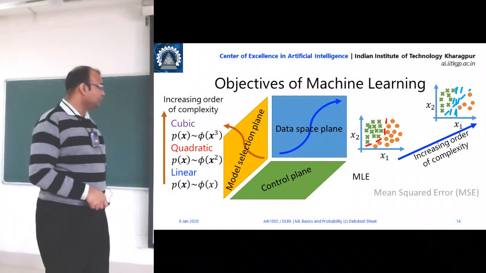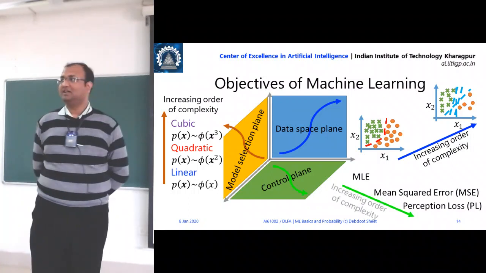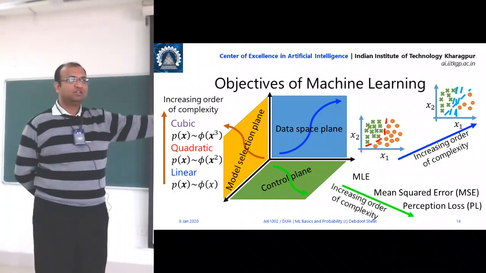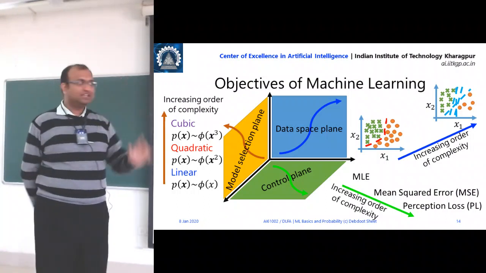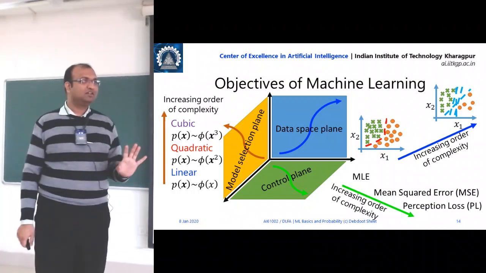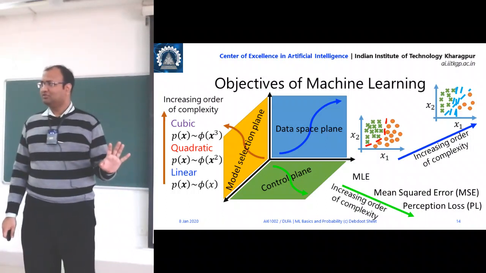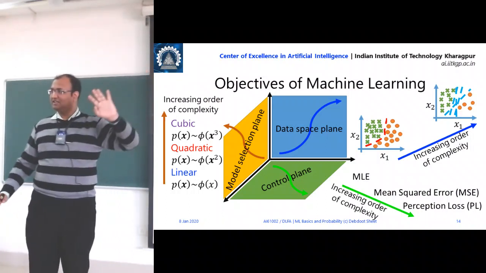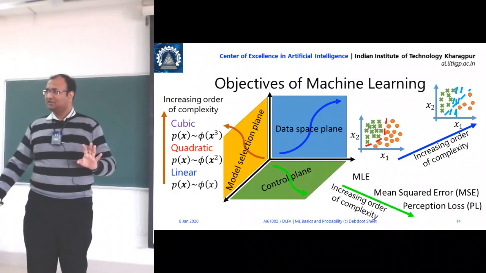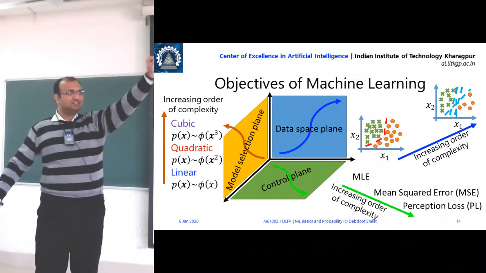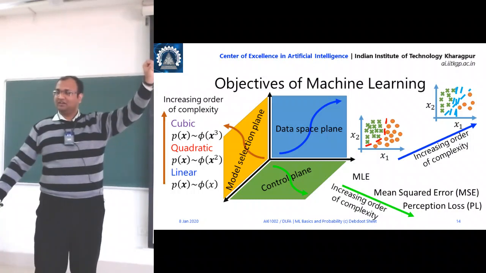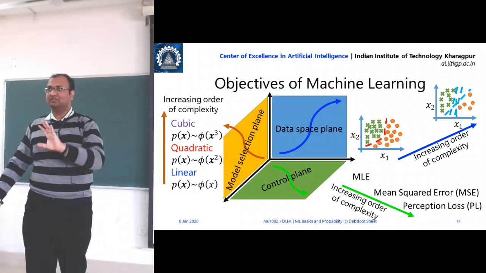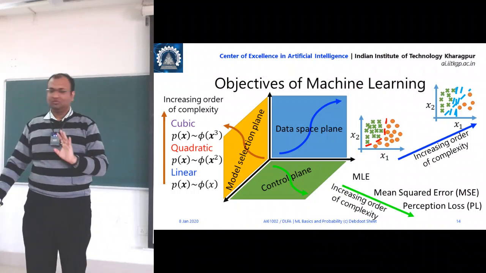Now the simplest one is called maximum likelihood estimation, which is the base problem. So I have a probability definition, and probabilistically I am able to fit. The next one is the mean square error, and this is a standard regression problem. Starting from your class 10 level, you have solved a lot of regression problems. In physics labs you had to draw those trend lines, whether linear or quadratic or cubic, and the main measure was whichever gets the minimum mean square error.